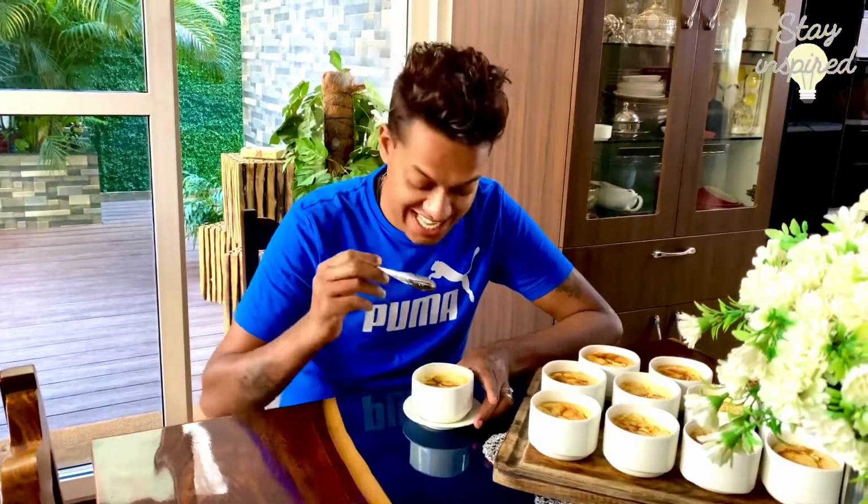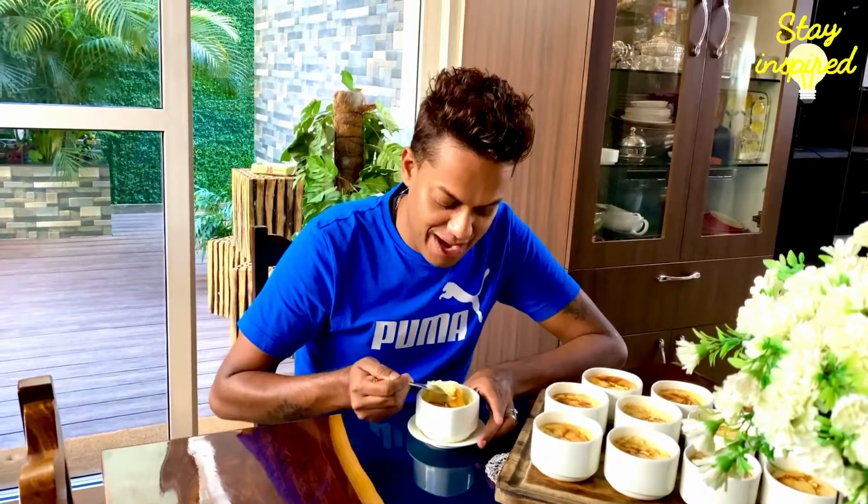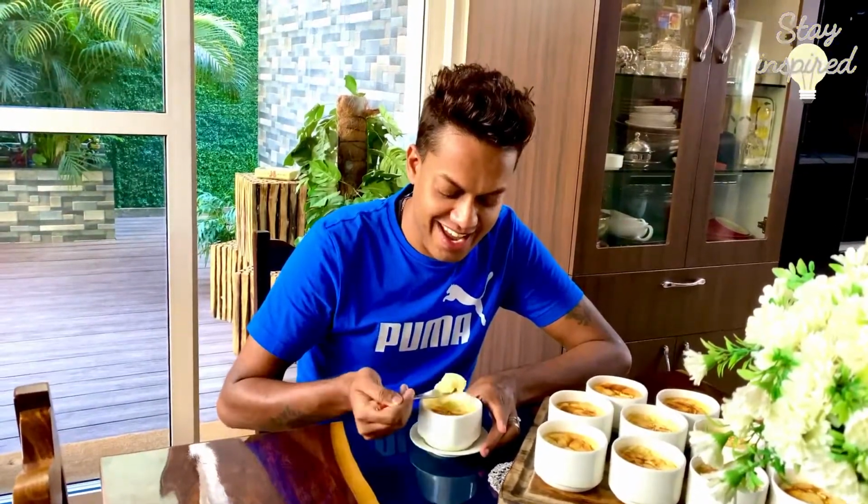Now the proof of any pudding always lies in the tasting. So we're going to dunk in, enjoy the cakiness from outside and the custardy interior from within.